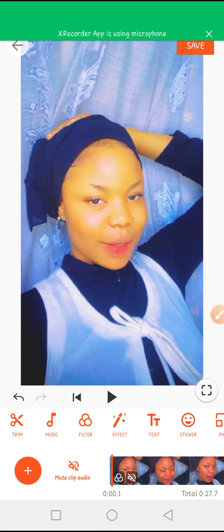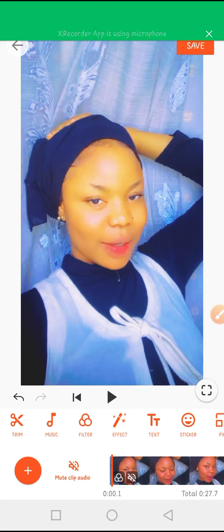But in the summary, if you want to start using the YouCut Android app for editing, the first thing you need to do is to go to the download interface in your Play Store, download YouCut. Once you download it, you click on it. It will give you an avenue where you press a kind of plus button. Pressing the plus button will lead you to creating a new project. Once you create your new project, you can now pick either pictures or video clips. Anyone you choose to pick, and you can pick as much as you want.